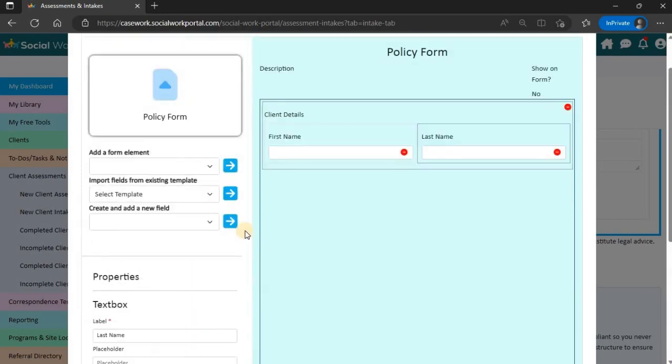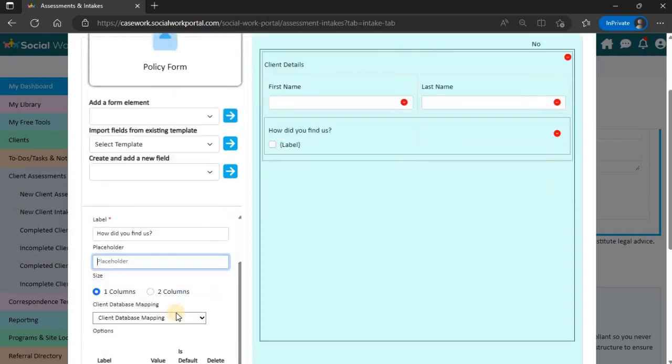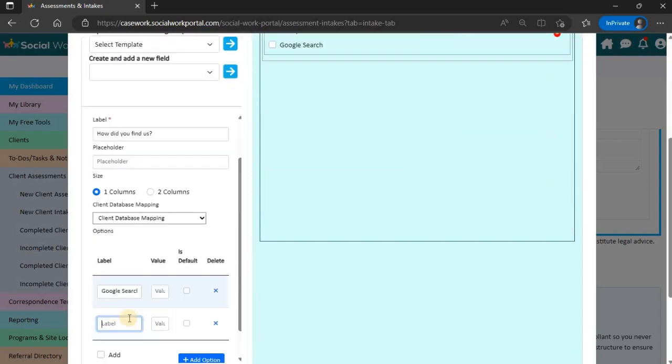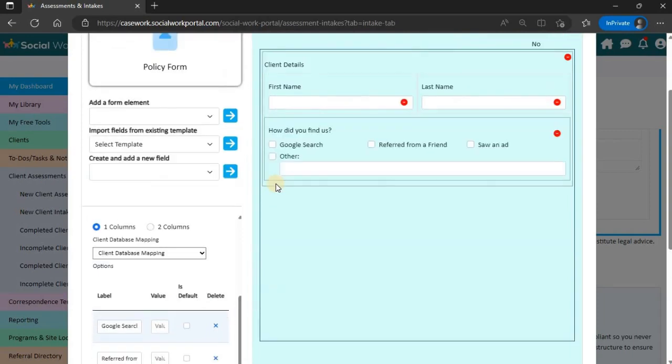Next, I'll add a selection choice for How did you find us? And I'll add in a few options. Continue building out your form, adding your section areas to hold specific information, and inside those adding either a text, single selection, or multi-selection field.